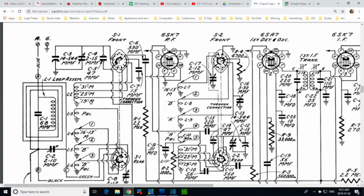So, it's quite simple in my mind then. The more secondary, the stronger the signal reaching the grid. 19 meter band, just a few turns. 31 meter band, you got this whole thing working for you. You're just going to get more energy reaching the grid. It's a design flaw, or not really a flaw, something they accepted in the design of these radios.